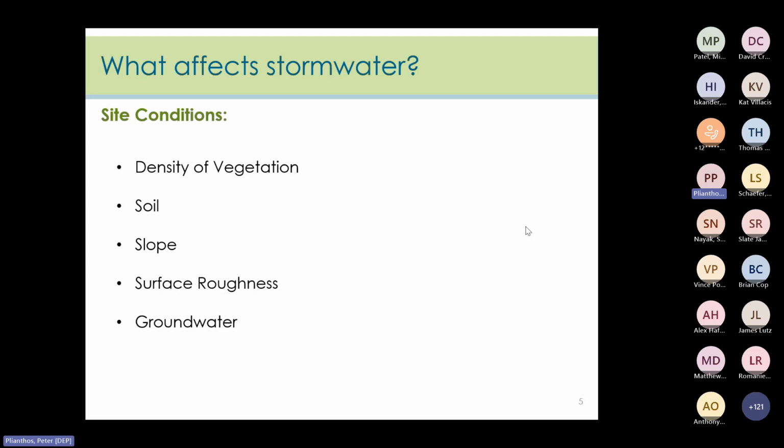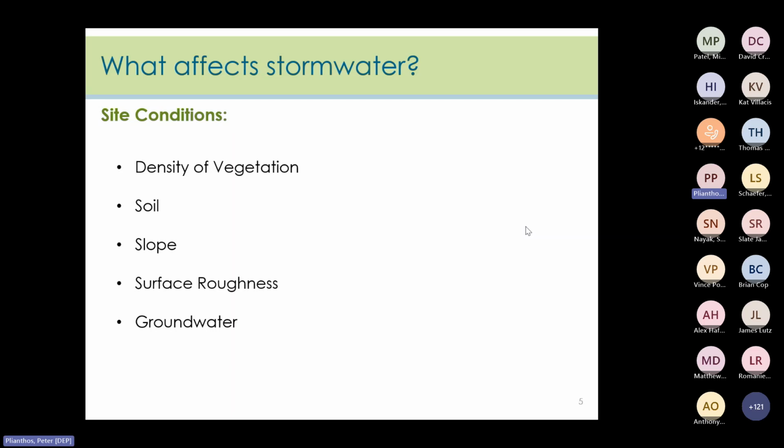So now that we've defined stormwater and what produces it, we'll move on to what can control it. That is, the conditions that increase or reduce runoff. Listed here are some basic site conditions that act as a type of control on stormwater. In many cases, the first point of contact for stormwater is vegetation. Dense vegetation scatters precipitation, making it less likely to coalesce and flow.